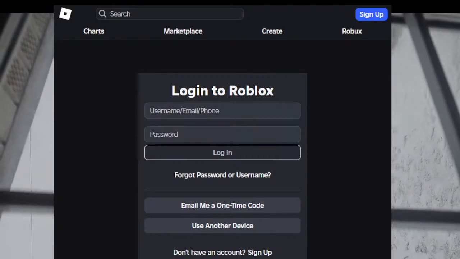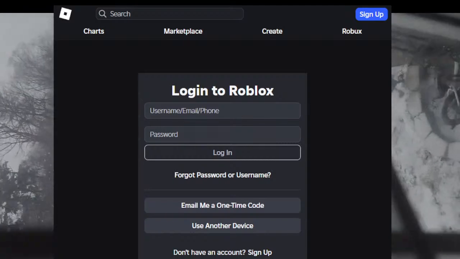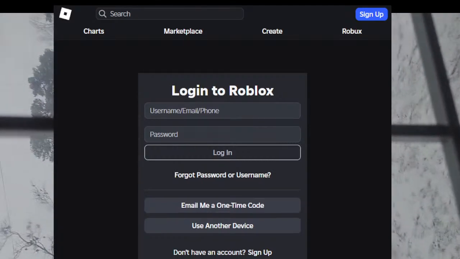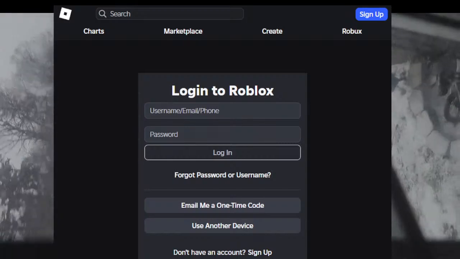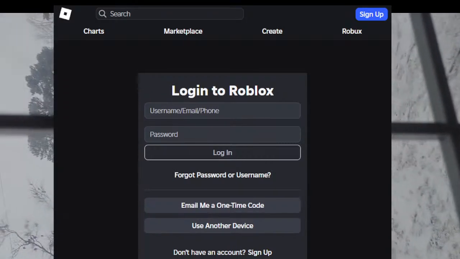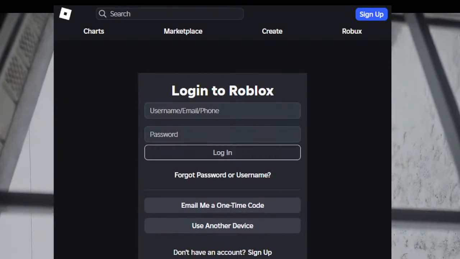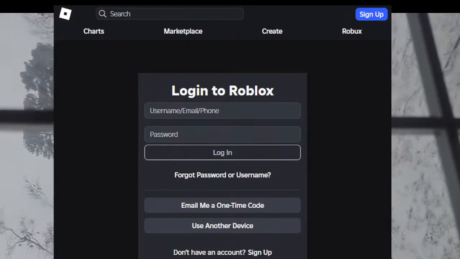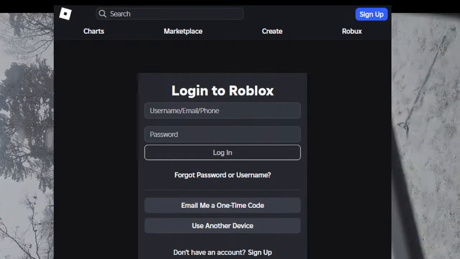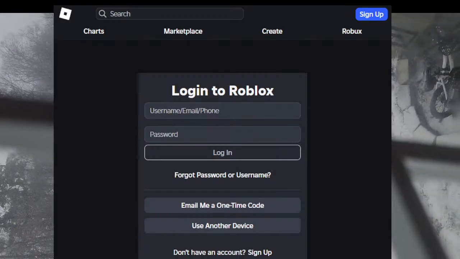All right, so the first thing you're going to want to do is download a program called OBS Studio. A lot of you guys probably already know what it is. If you don't, that's fine. Just go on over to obsproject.com or just Google OBS. I'll also have a link to it down in the description, and just download it for whatever operating system you have. I have Windows, so I'm going to click Windows. It's going to go ahead and download, and I'm going to assume you guys know how to install the program. So I'm going to let you guys go ahead and do that.